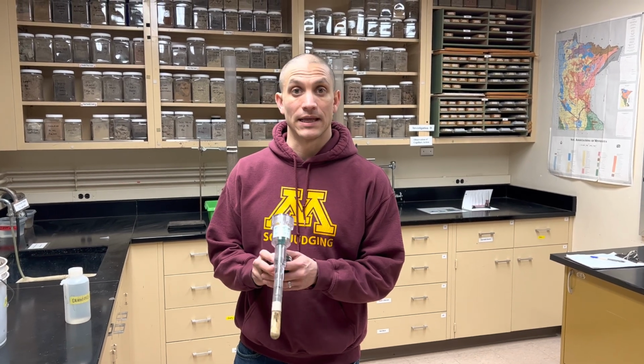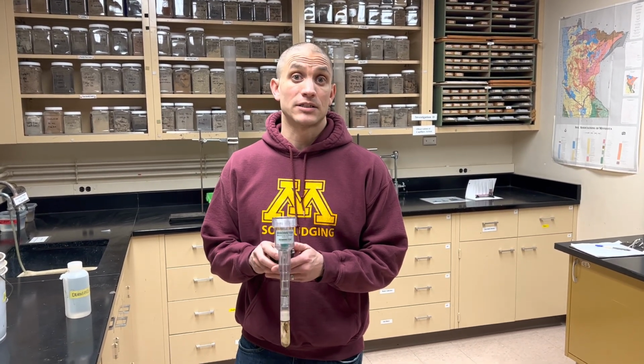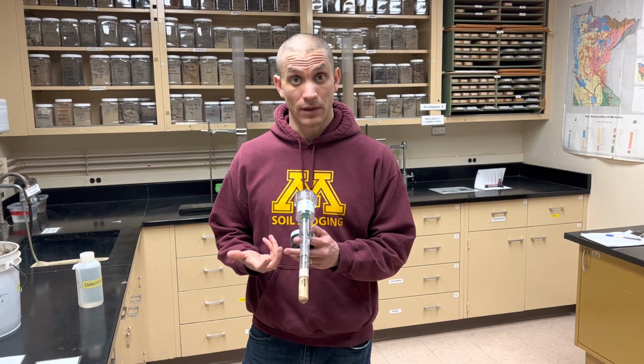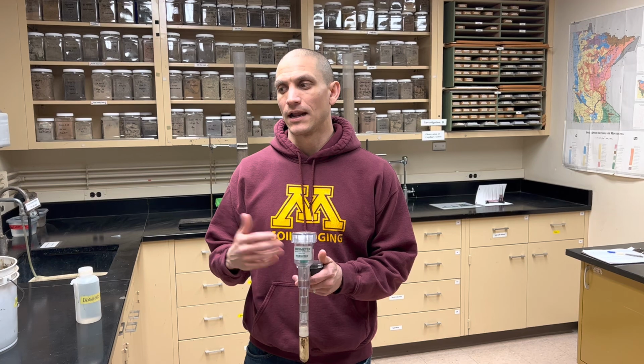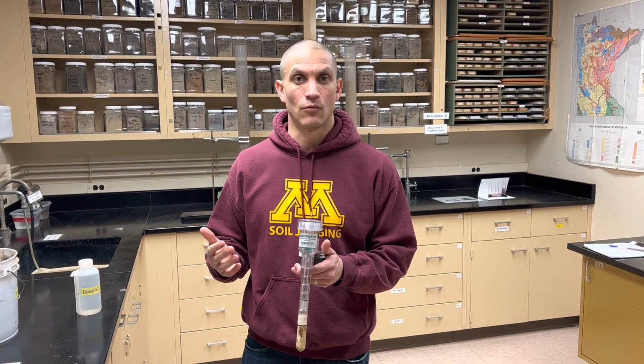It's a low-tech instrument that tells you how much tension the soil is pulling or exerting on the water, and that's related to the soil moisture. So it can help you determine whether or not you need to water a soil.